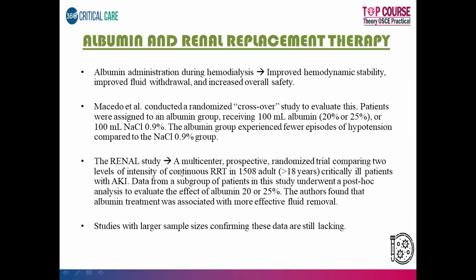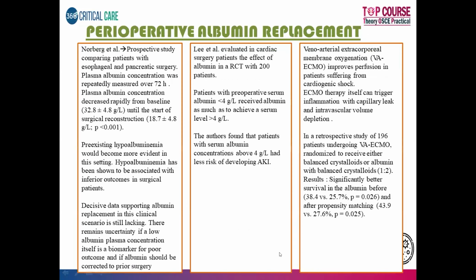The next is the RENAL study. The RENAL study is very popular. Basically, it gave different levels of intensity of CRRT doses. A subgroup of these patients underwent a post hoc analysis to evaluate the effect of albumin, and they found that albumin treatment was associated with more effective fluid removal. So these two trials support the role of albumin in renal replacement therapy. Studies with larger sample sizes confirming these data are still lacking.